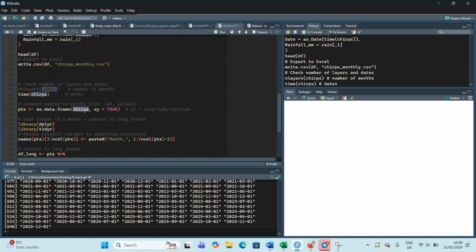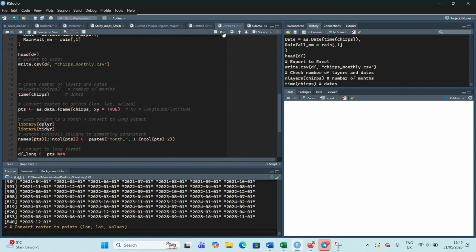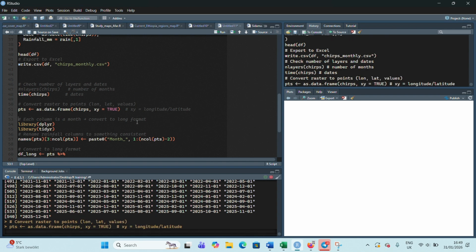And then I read these trips as xy true normally as it is into the data frame, that is, xy means latitude and longitude are included. If latitude and longitude are included, that means our data is gridded, but it is in the form of Excel, not in the form of a netcdf file, which is actually hard to understand for many of us. So now I read this as a data frame.